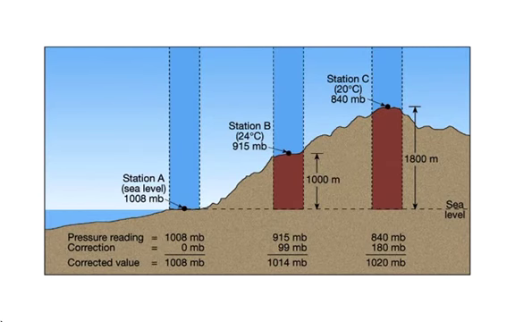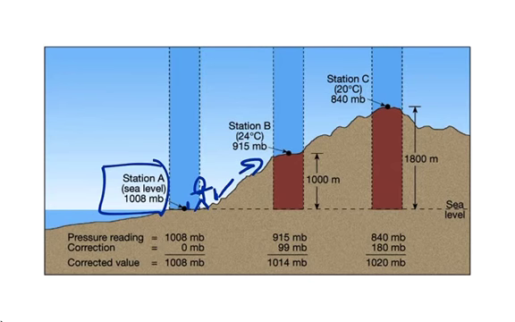So here's another graph to indicate this. Station A, this is right at sea level. Obviously we can go below sea level, and if you went below sea level, say in Death Valley, well then you should have a higher atmospheric pressure because again there's more atmosphere pulling down on your head. But in this one, as we walk up, we have our little walking stick here, the pressure decreases.